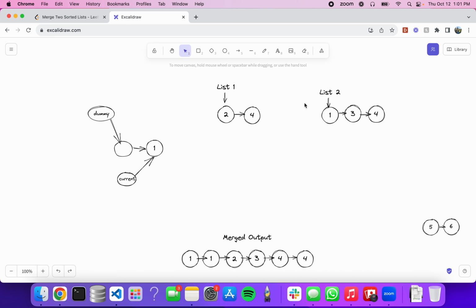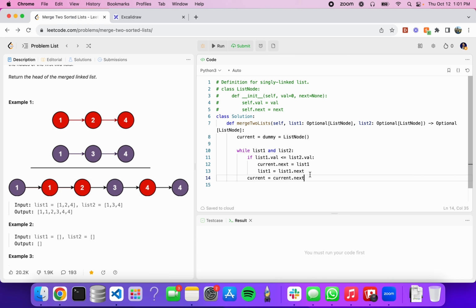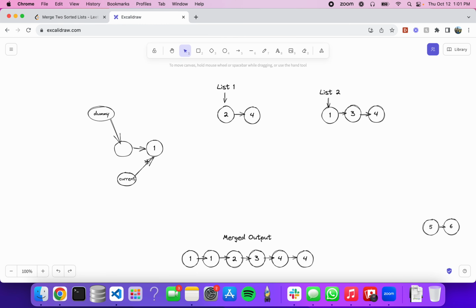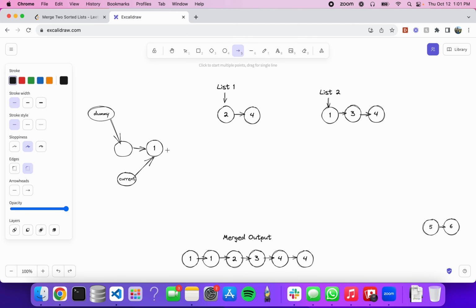So we have list2, in this case, is less than list1's value. So this condition won't run. We have to say, just before this current.next, we're going to say else, current.next is equal to list2.